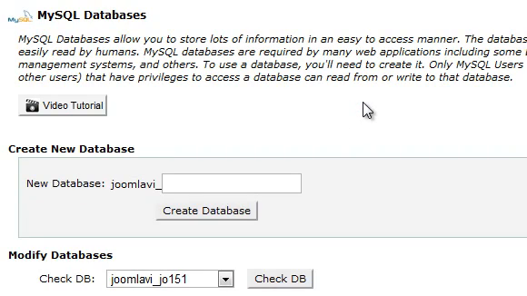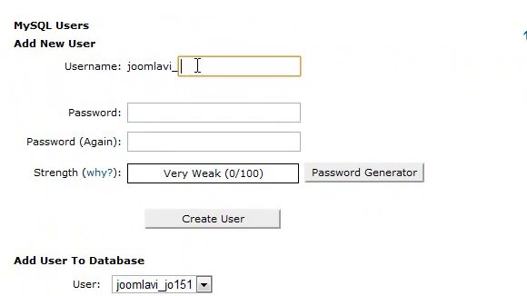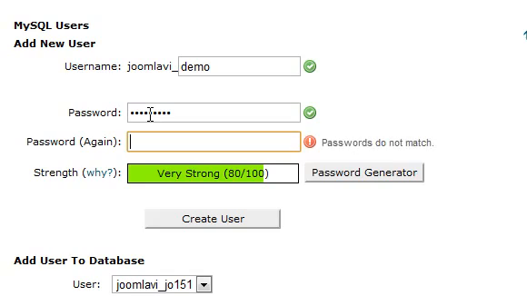Now go back and create a user for the database. In cPanel, this is further down the page, and I will make mine Demo. The user needs a password, so enter something here as well. For the best security, it is a good idea to choose a password that's different to your FTP password.